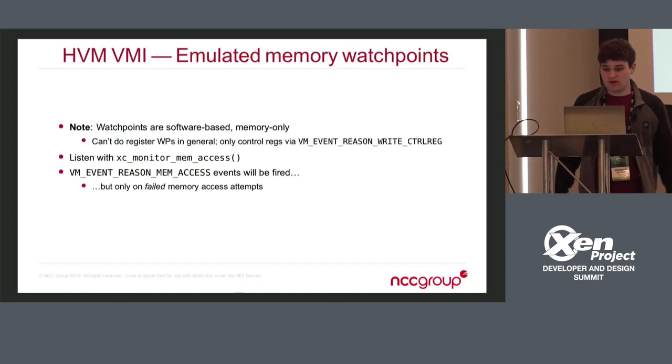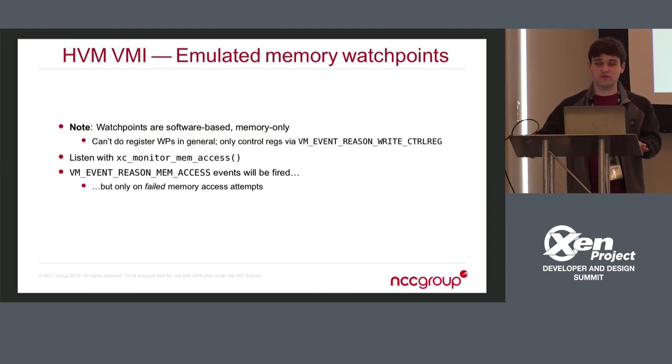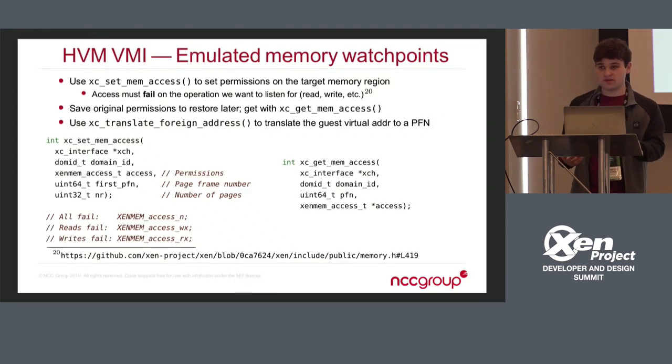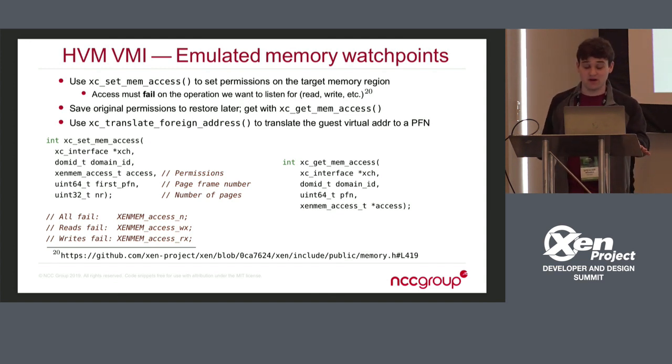Watchpoints are a little bit complicated. Unfortunately, you don't seem to be able to do generic register watchpoints, because there's no way to get notified when a register changes, but you can do data watchpoints, and the way you do that is using mem access events, which are listened for with xc_monitor_mem_access. It's named a little disingenuously. It actually only fires when a memory access violation happens. So the way you do data watchpoints, if you're interested in, say, reads on a particular page, you just make the page non-readable so that that page throws a read access violation when the read is attempted.